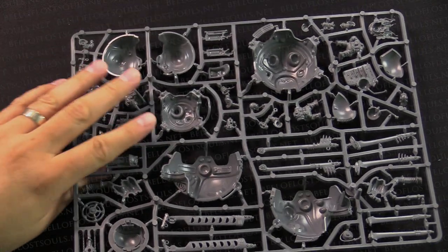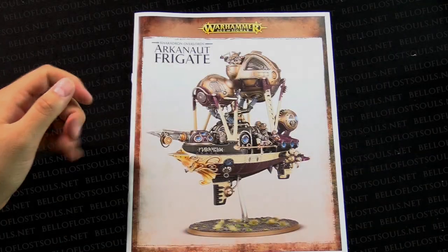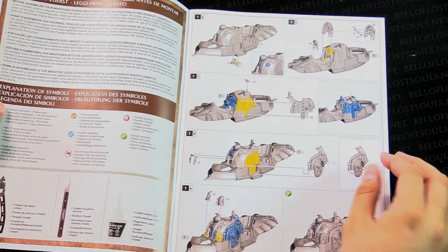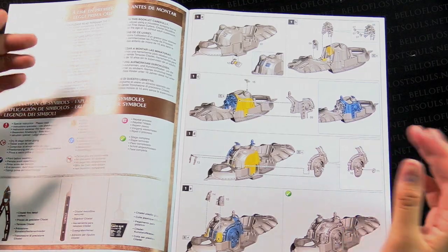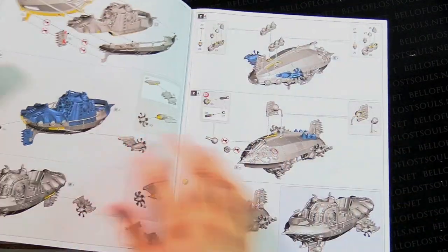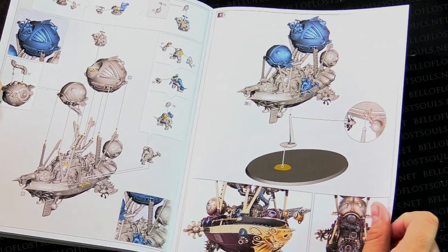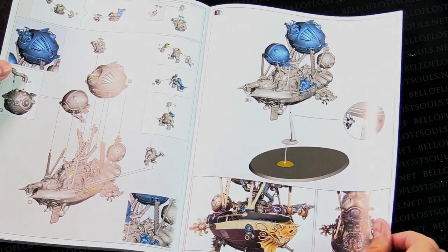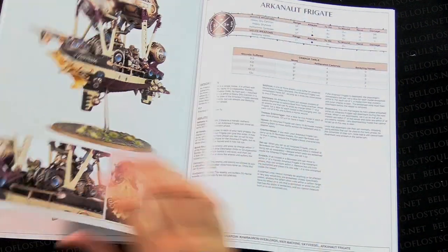Let's take a quick break and take a look at the instructions. We're going to flip through this pretty quick. It is full color, same style where we've got the ship and the connection points showing kind of where the glue would go — the two bits when they're connecting — so you can tell where those connection points are going to be really easy. Well done, easy to follow. There are quite a few bits as you can see here putting the ship together. Don't be intimidated though — it's really not that bad. Just follow the instructions and put glue where they show you. That's the trick.